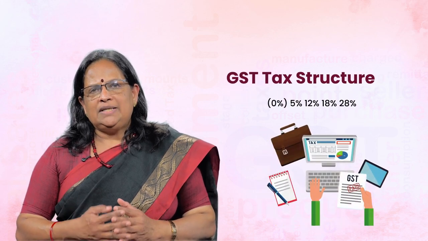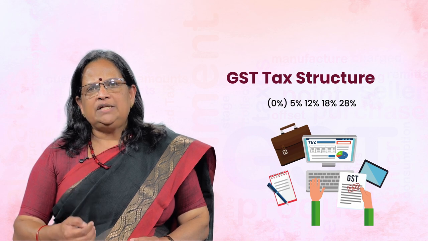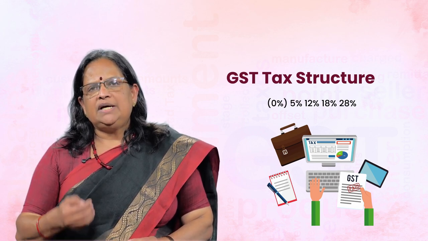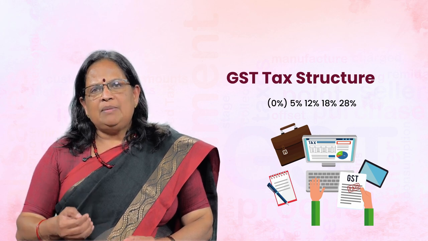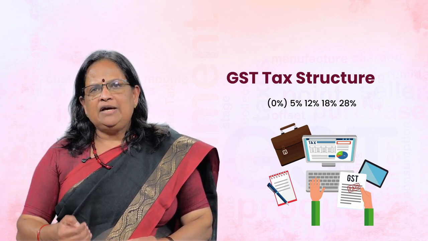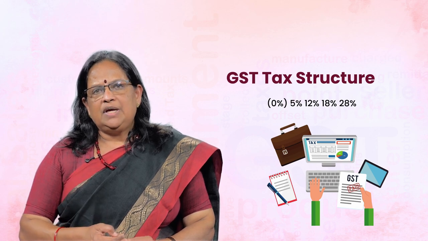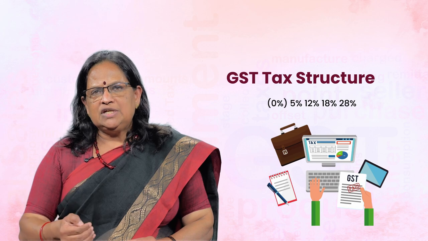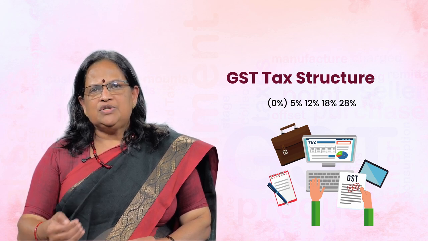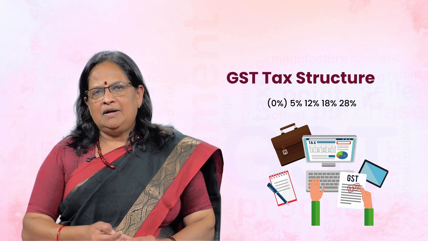Now, let us look at the tax rates for GST. The tax rates are 0%, 5%, 12%, 18% and 28%. 0% is applicable to essential goods like fresh fruits, vegetables and educational services. 5% GST rate is applicable to essential services and mass consumption items like rail tickets and economy class air travel.